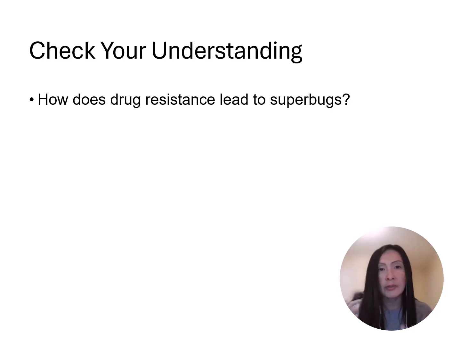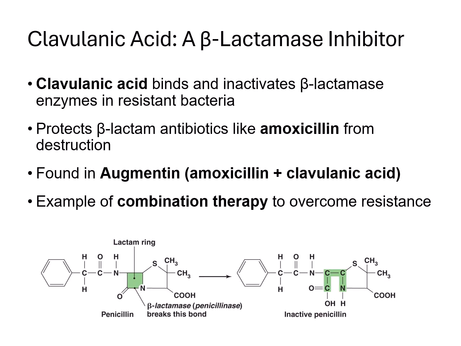And over time, this really leads to multi-drug resistant and extensively drug-resistant pathogens like MRSA, VRE, or CRE that we just saw. So superbugs emerge when bacteria accumulate multiple resistance mechanisms through mutation and gene sharing, surviving treatments that kill other bacteria, and spreading uncontrollably either in the clinical setting or community. To fight resistance, we sometimes use combination therapy, and our book gives us an example of Augmentin, which is a combination of amoxicillin and clavulanic acid.